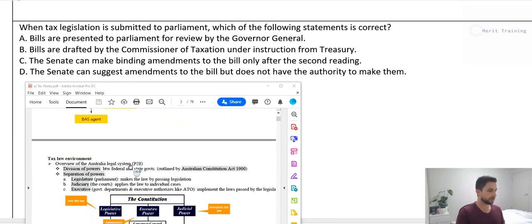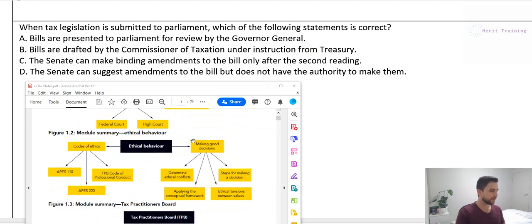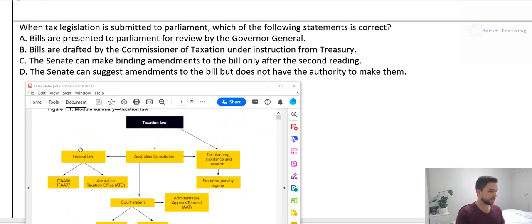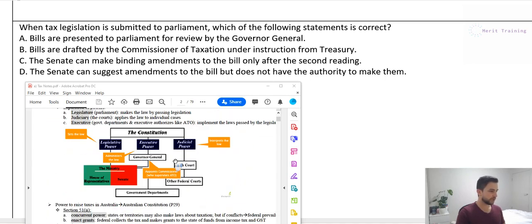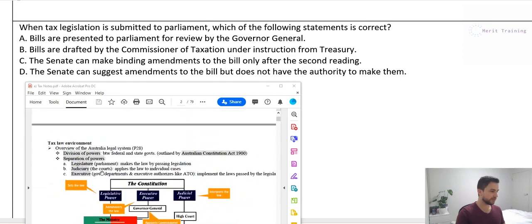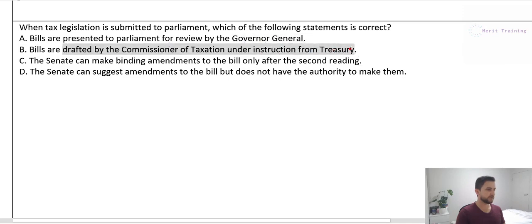So also that's clearly incorrect as well, because if we refer to the framework, the ATO is represented by the Commissioner of Taxation, right? But we have a separation of powers between the legislature, judiciary, and executive. So the executive is the ATO and the Commissioner of Taxation. The legislature is the Parliament. They're the ones passing the laws. The executive and the ATO and the Commissioner of Taxation only enforce it and implement it. So they don't draft the bills. The Commissioner of Taxation executive doesn't draft the bills.